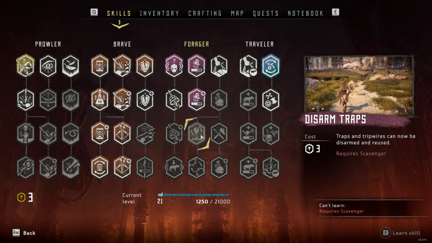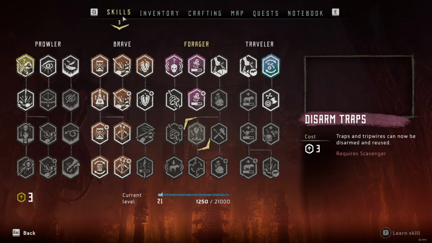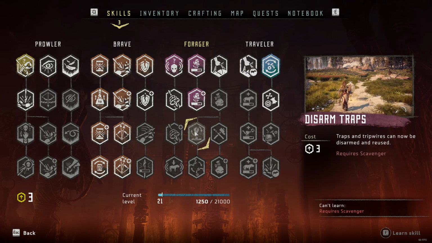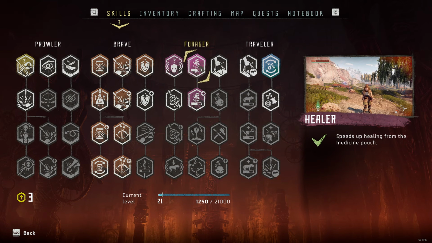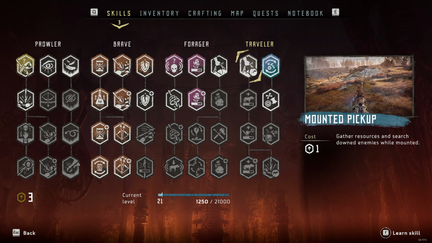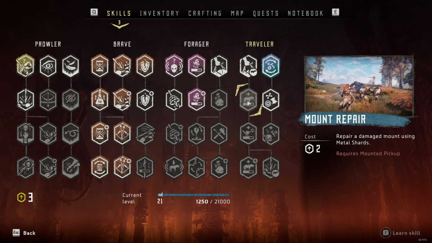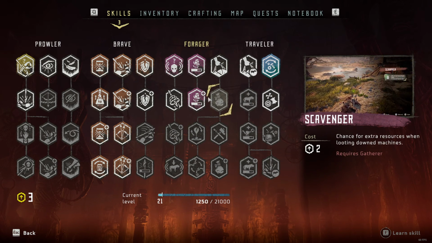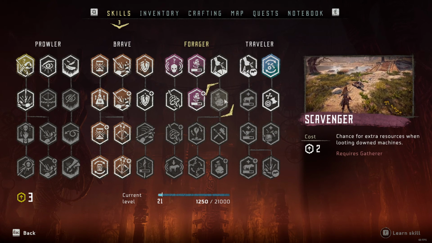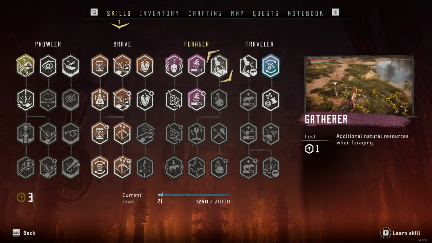I mean, we're gonna get it, so. Wrong button. That was the wrong button. Why can't I require scavenger? Where's scavenger at? Is it over here? No, it's mount. Where's scavenger? Gatherer. Scavenger. I have to get this in order to get that. Man. Well, why not? Let's go and get this then.